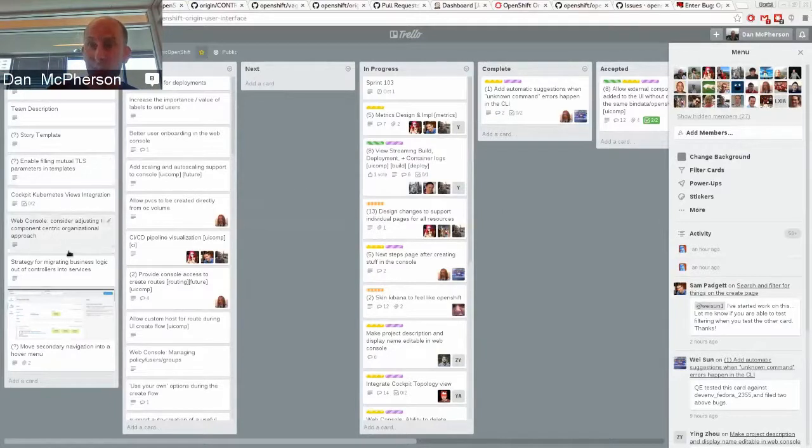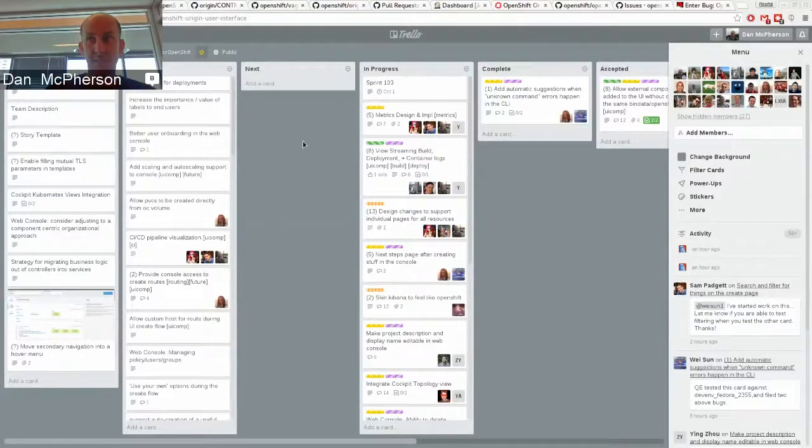So as new requirements come in, they'll be added to the new list. These requirements can come from engineers, they can come from product managers, they can come from someone getting an external request and coming and adding it into Trello directly. And so again, they start on the new list. We do backlog grooming once every sprint for each of the teams, at which point the teams will go through the items in the new list, decide whether or not they are well-formed enough, and if so, move them into the backlog. And the backlog for each team we maintain in a rough priority order.